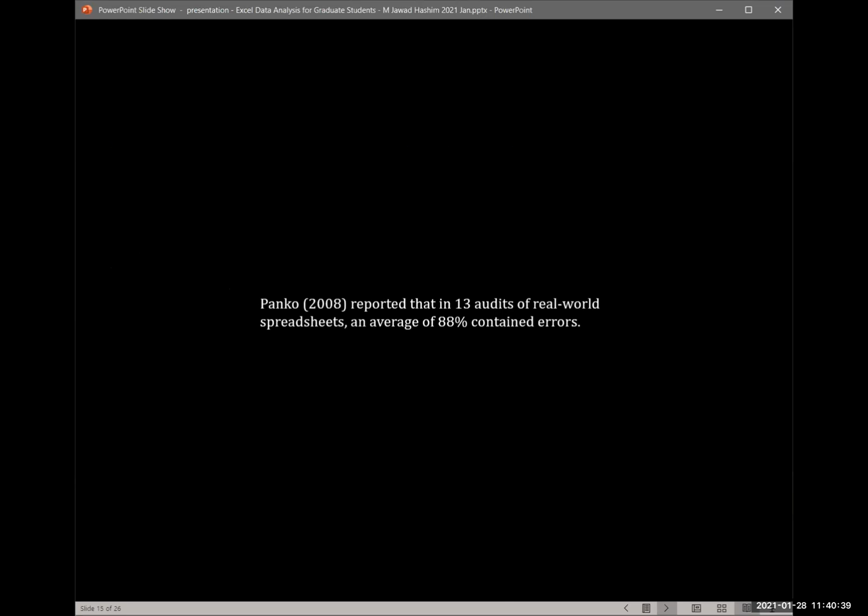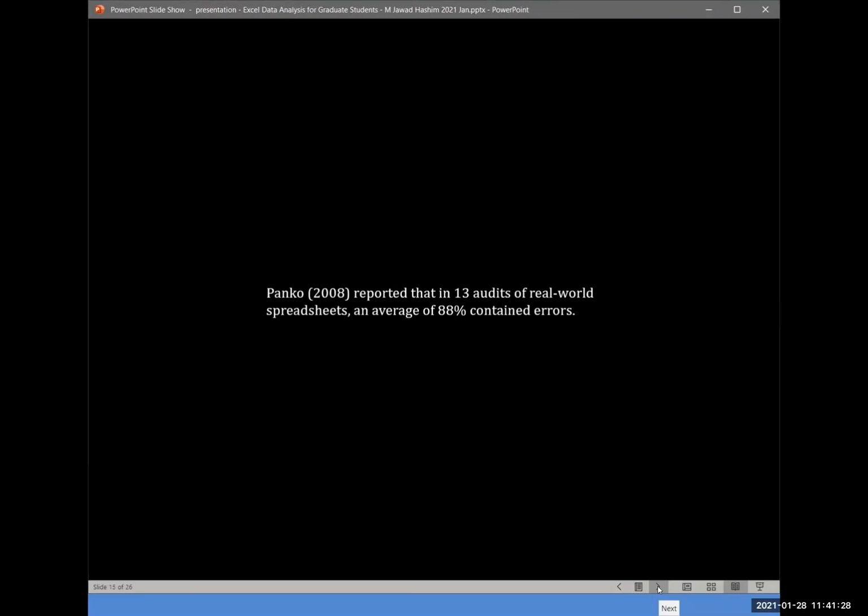So, Excel spreadsheets are very much prone to errors. You should be aware that in real world audits of Excel spreadsheets, they find a lot of errors. As you can imagine, it's pretty easy to make an error because the whole spreadsheet is open. You can type anywhere. Sometimes you start typing in Excel and you don't see anything happening, and you type, and then you just move your mouse and click again and start typing again. So your initial typing happened somewhere. It probably corrupted a cell somewhere in Excel. So Excel is notorious for containing errors, and it is something you have to be very careful with.